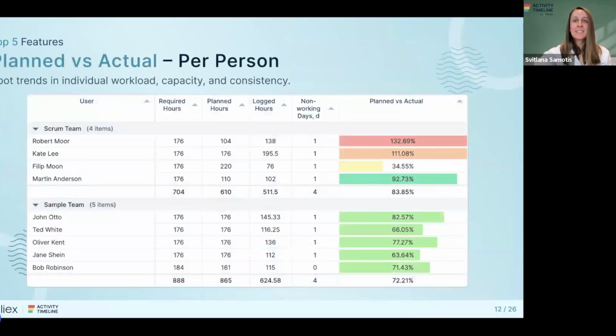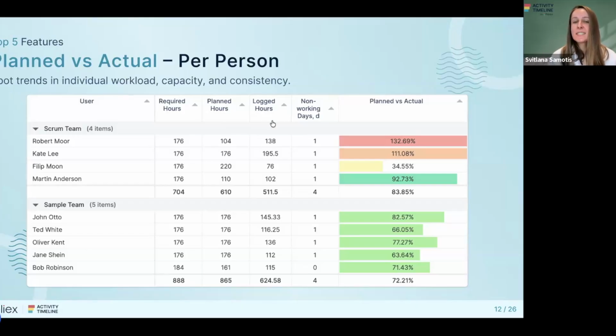So to start with, there is planned versus actual per person, which also shows you a summary of the team. This view can help identify individual patterns: who is overloaded, who needs support, or who is not tracking time. As you can see, there are a few columns: required hours, planned hours, and logged hours.